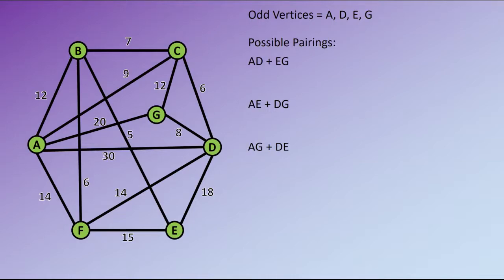There can often be multiple ways of getting from one vertex to another and you must make sure you have considered all of them. For the first pairing we have ACD is our shortest route at 15 and EBCG is our shortest with 24.